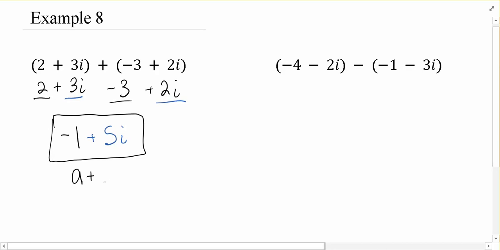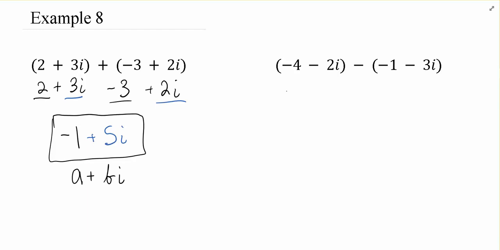We do write in a plus bi form where the real part comes first and the imaginary part comes second. Now I'm not going to get into the specifics of why that's the case, but I am going to be picky about it, that we do want to make sure we do this in the right order of a plus bi. And it basically has to do with the fact that if we were to plot complex numbers, we plot them actually in like a two-dimensional world where, instead of an x-axis, you have a real axis. Instead of a y-axis, you have an imaginary axis. So you'd almost be plotting these like an ordered pair of a comma b. That's why the order actually does matter.